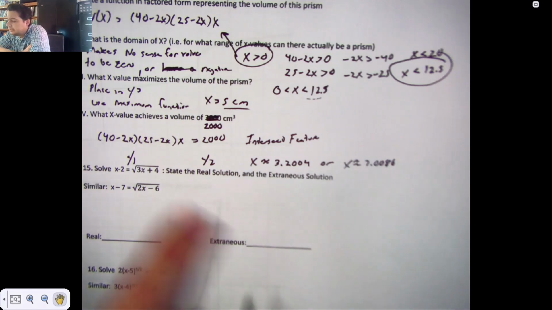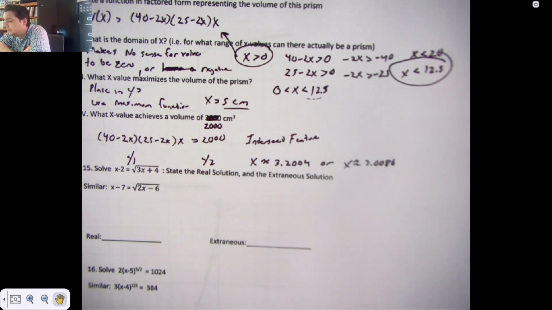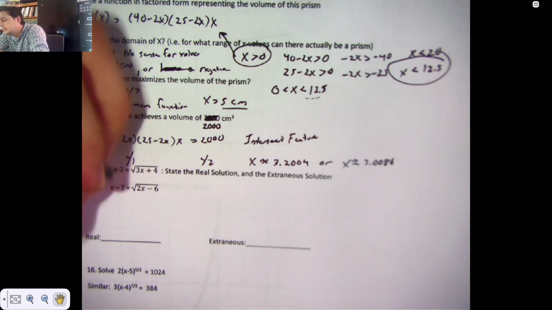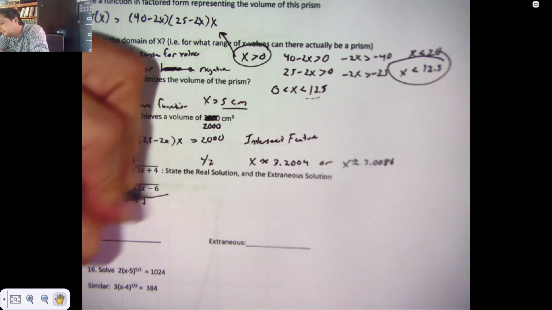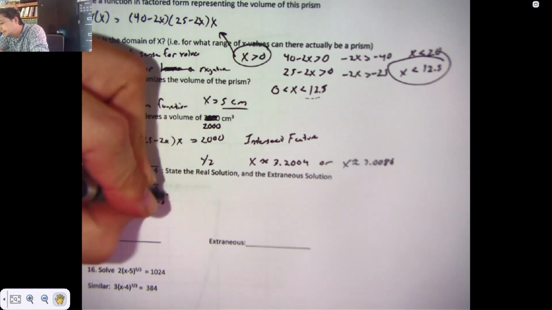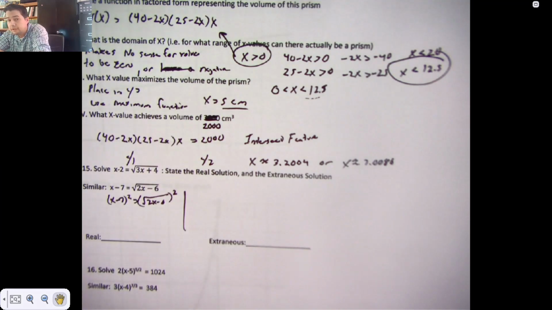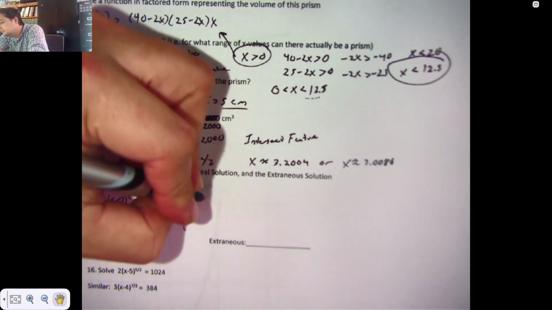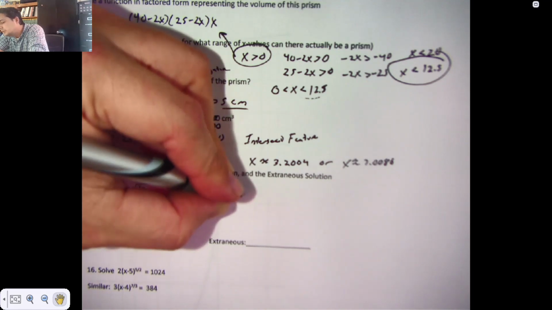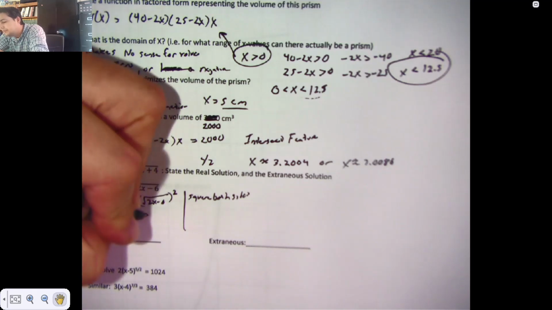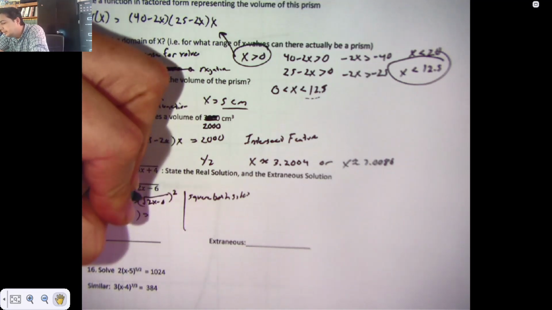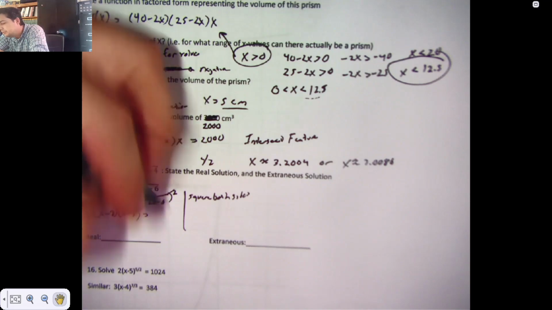Solve this: x minus 7 is equal to the root of 2x minus 6. I put root notation here, hopefully that makes it a little easier for you. Your first step here would be to square both sides, because a square counteracts a square root. To square x minus 7, if you don't know it by now, you better, you write it twice. And if you square the right, the power cancels out the understood root. Ta-da!